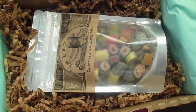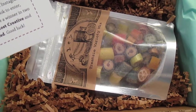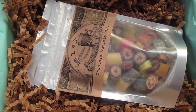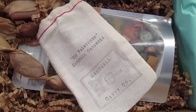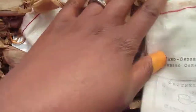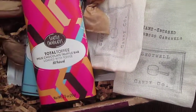Time to look at the card to check what everything is and get the retail values. The variety mix is a full size and costs $6. The caramels are $3.50 each for this size, though there's a larger size that is $12. So the value for both caramel bags is $3.50 each. The Seattle Chocolates bars are also $3.50 each — the dark, the total toffee, and the milk chocolate.